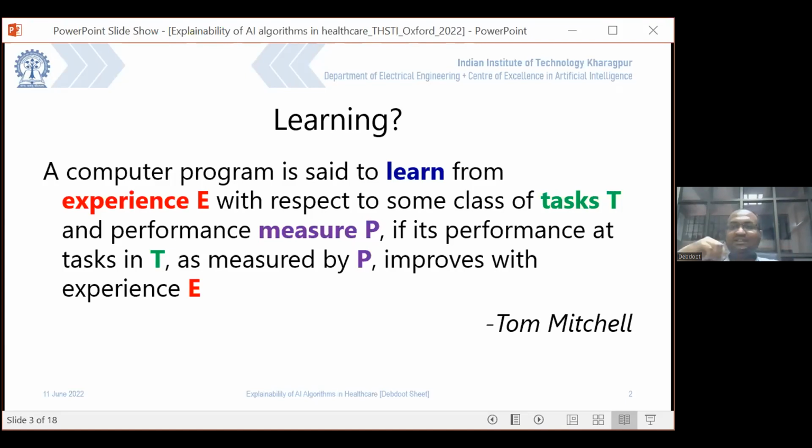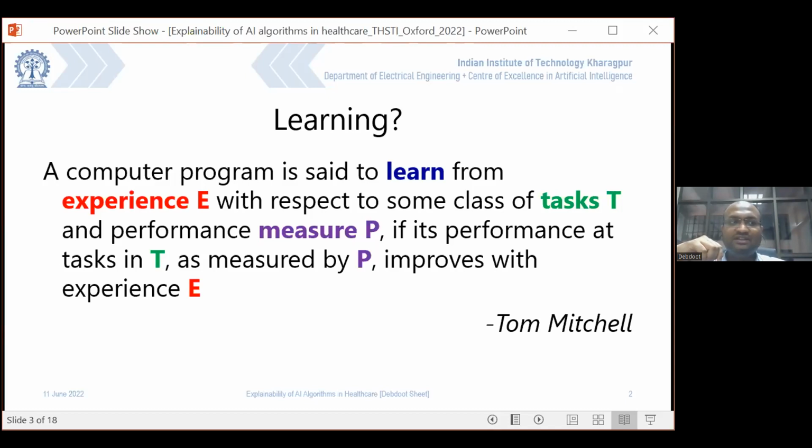What it basically said was very simple: you need a machine to do a task which is sort of repeatable. And in order to understand how to do a task, it is going to rely on its experience. So it will look into several sets of examples of how others have done it. It may be other machines have done it or other humans have done it. And then you are going to measure the performance of how this particular machine is doing that task. And there is a performance measure P.